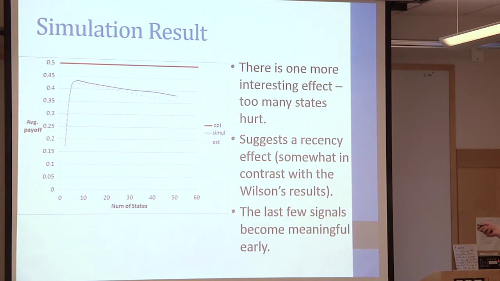And this suggests why we have what's called a recency effect, which is exactly the opposite from first impressions. Recency effect says that people tend to look at the last few signals and make decisions according to that. So even if you got 1,000 bad signals and then suddenly you got 10 good signals, people tend to say, okay, I got 10 good signals, it means nature is good. Although if you do the Bayesian rule, maybe it's not enough. But it says, actually 7 is good, under this parameter.